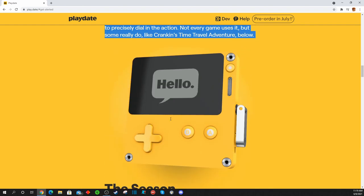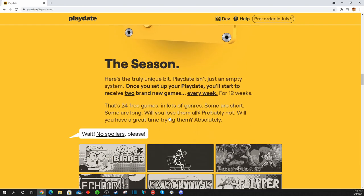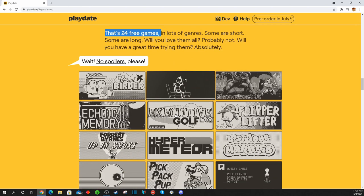Now, what's interesting is when the system is released, it's going to come with 24 games. So your purchase will include 24 games for free. But here's what I find interesting: you're not going to have the games immediately. They're going to give you two games via download for 12 weeks. So you've got to wait 3 months to get your hands on all 24 games.